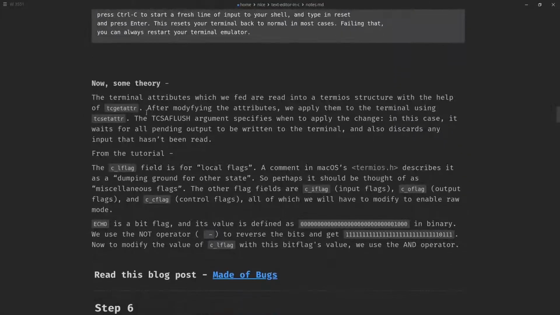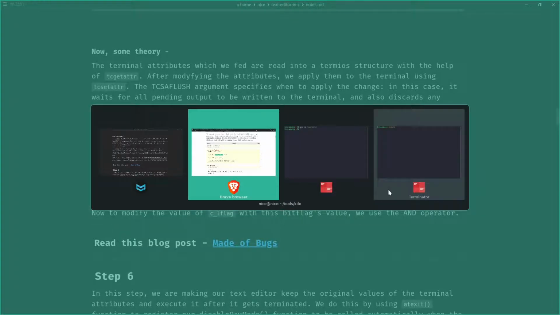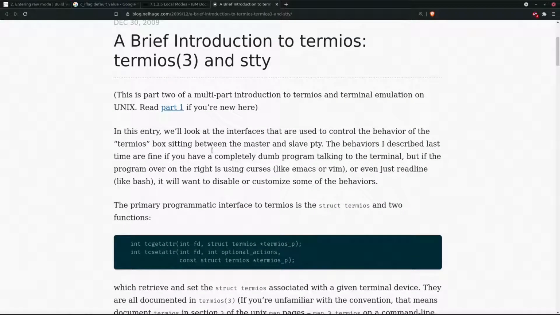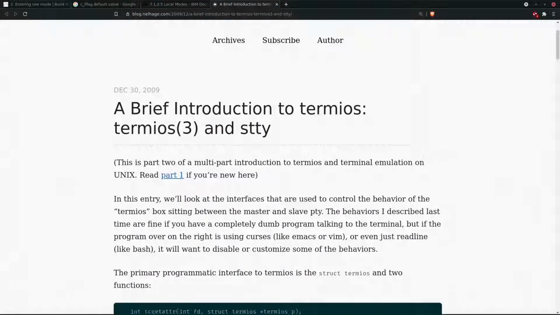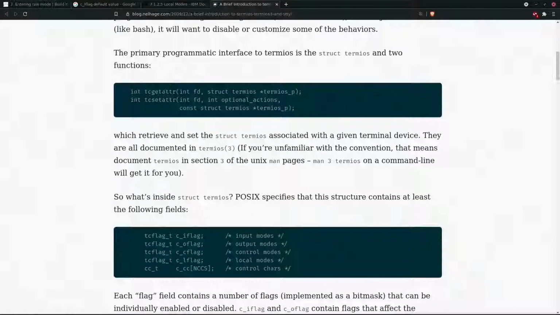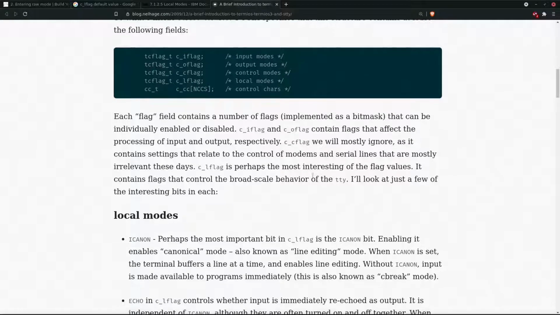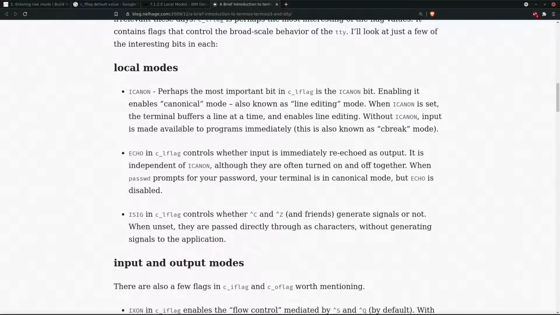Cool. Now some theory. You can also read this blog post which I just found, about termios and whatever flags are there, and their bits as well, so you'll understand more about it. So the ECHO in c_lflag controls whether input is immediately re-echoed as output or not.